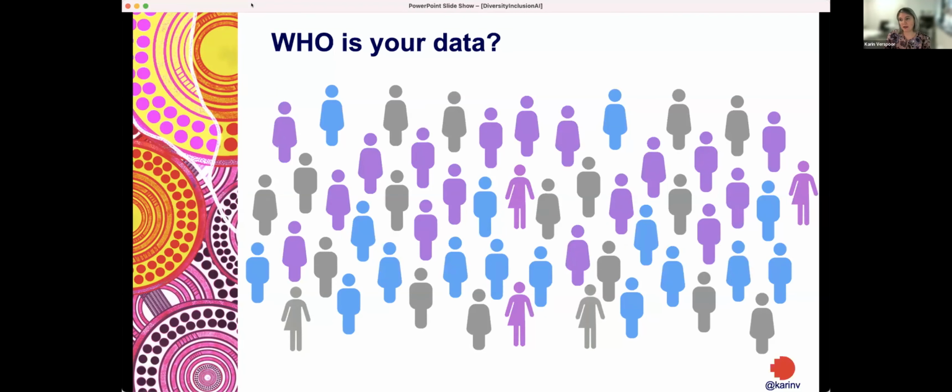I think the starting point for this really is to step back from thinking about data as numbers in a spreadsheet or words on a page, and really think about it as the people who are behind the data. What is the data trying to capture? Who is represented in that data set? It requires taking a different lens on what we think of as our data.